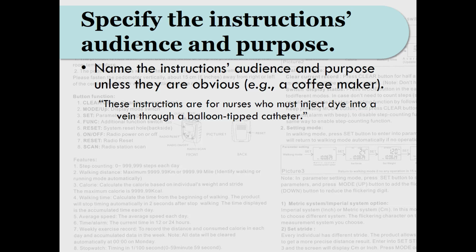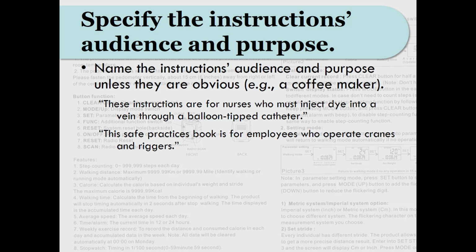What if you have a balloon-tipped catheter? And these instructions are for nurses who must inject dye into a vein through a balloon-tipped catheter. Are these instructions for you? Are you a nurse? Number 1. Must you inject dye into a vein through a balloon-tipped catheter? Well, if the answer to either of those questions is no, then these instructions are not for you. You don't have to read them. What if you are an employee who operates a crane and or a rigger? Well, if you are, then you need to read these instructions.